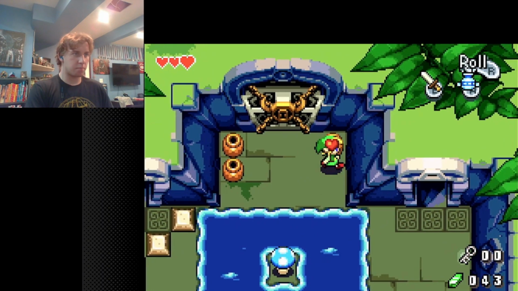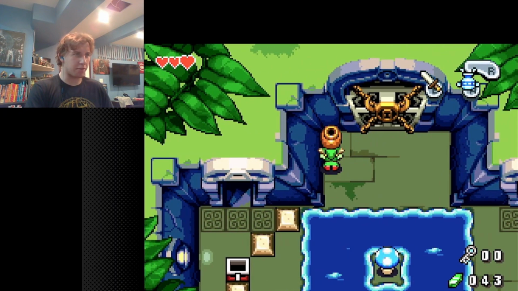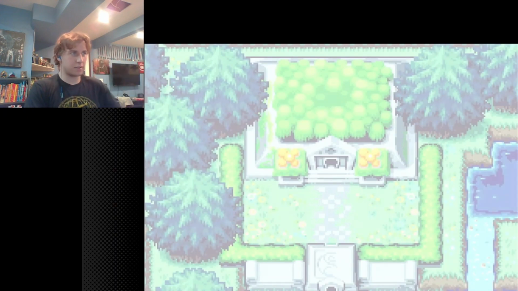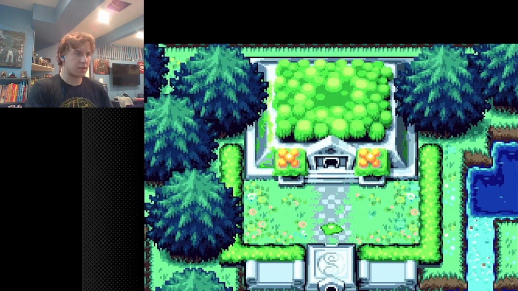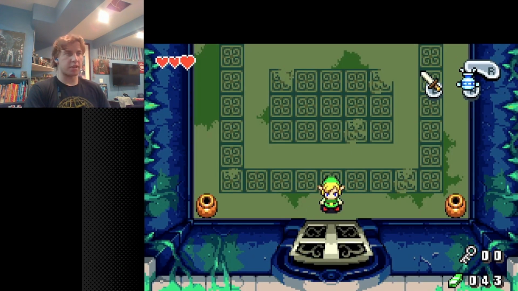And here I am. Ready to take on... I thought that Wiggler thing was the boss. But I guess, yeah, there's usually a second one. What? Oh, wait a minute. He's jumping in. Okay, he's a little guy. Well, we're small still, so he's going to be huge, I think is what it's telling me, right?